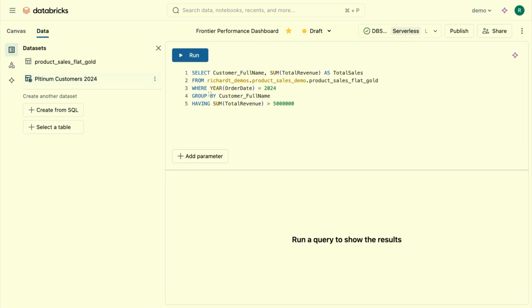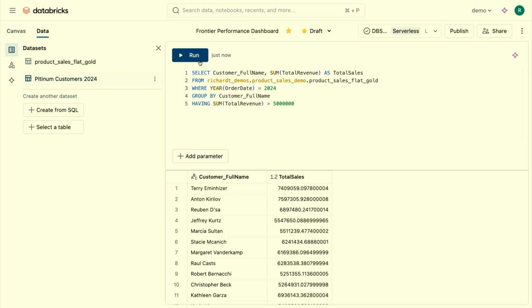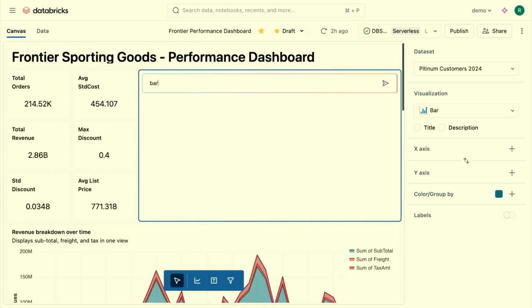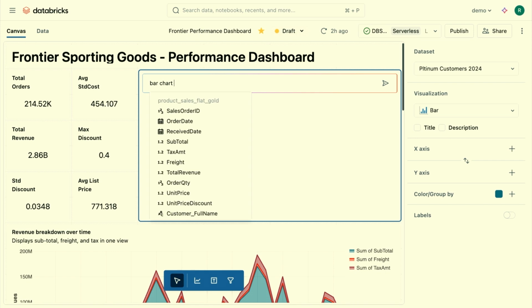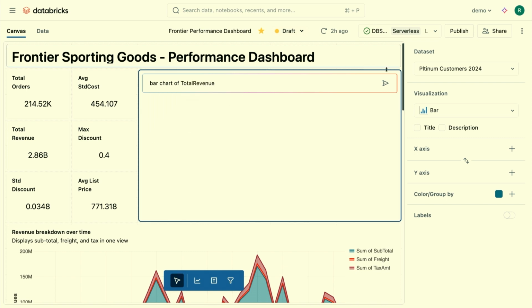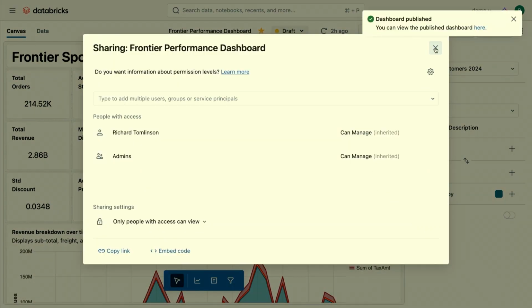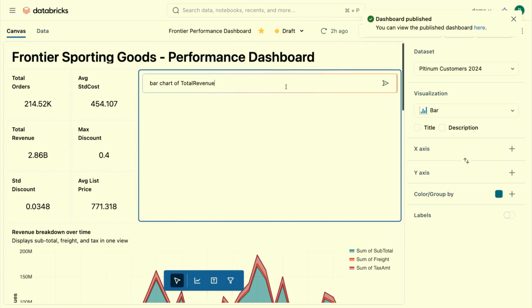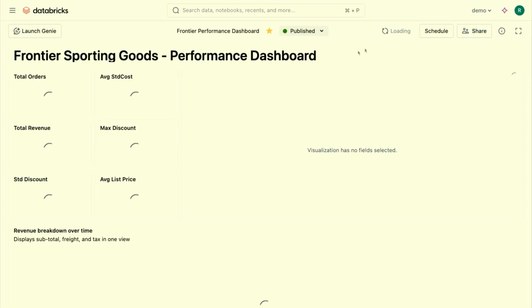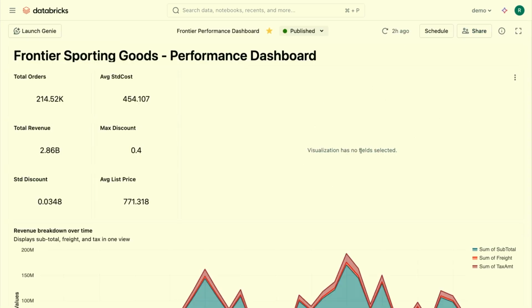Okay, so that is in here as, let me just run this. Maybe that's why it didn't work, because I didn't run it. Okay. Huh. No idea what's going on there. Anyway, in the interest of time, I'm going to publish this. And now once I've published this, it should have a beautiful bar chart here. I'm not quite sure what happened there, but I'm sure if I did this immediately after this presentation, it would work perfectly.